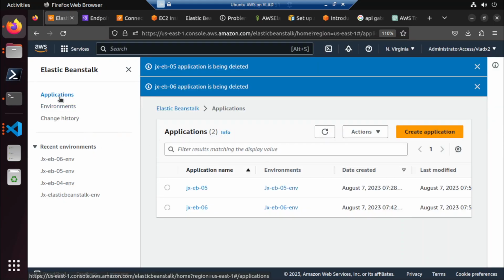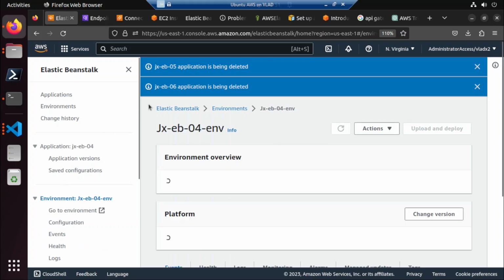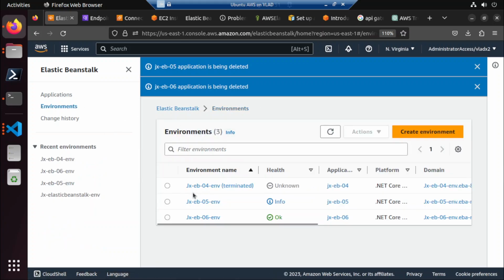And then let's just wait for it to remove our environment. So here our recent environments is terminated, terminated, terminated. This one is terminated. This one, why is it not terminated here yet?